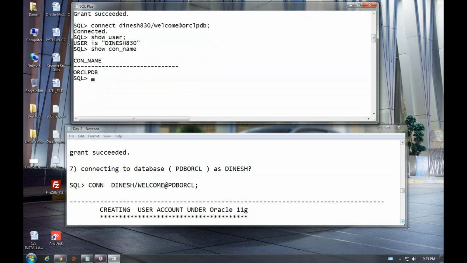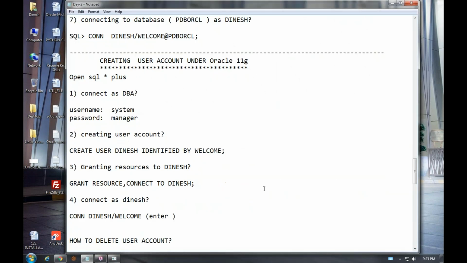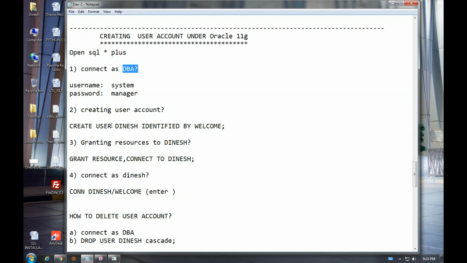Now let me explain the process of creating a user account for 11g. This is the process. Open SQL*Plus, connect as DBA, and then create the user account. See, create user Dinesh identified by password.